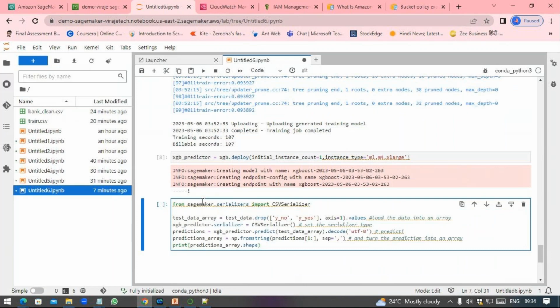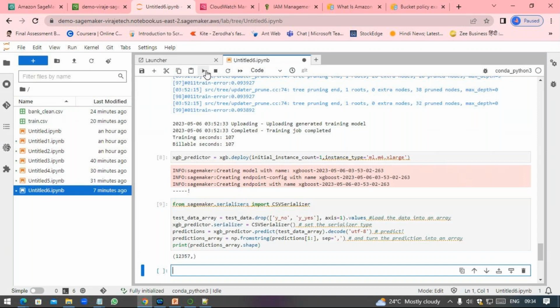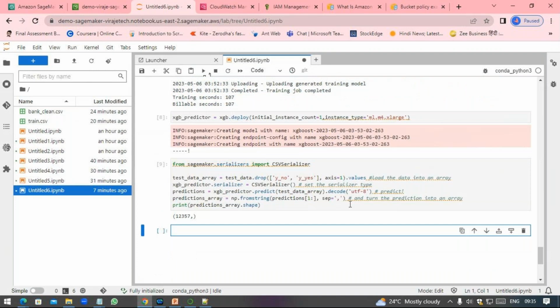Go here. Now execute. This will give us the classifications. It is going to process the data.